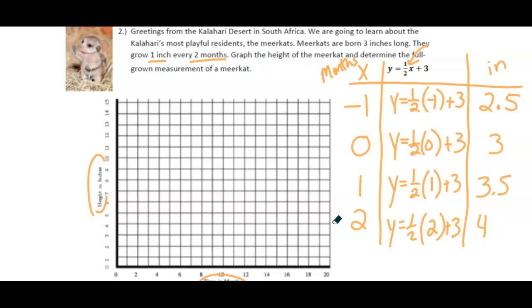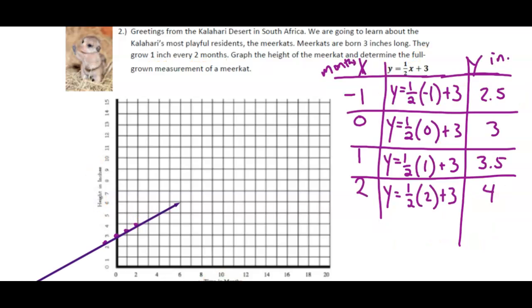Okay, so then we want to graph those points. So -1 isn't on here, so we don't really need to graph that one. It would be 2.5. So start at 0. At 0, it's 3. Okay, and then at 1, it's 3.5. So you're going to have to estimate in between here. At 2, it's 4, and you would go up accordingly. Okay, so what does that look like? Here's your graph. I did it in before, and draw a line, and that's what your graph would look like.